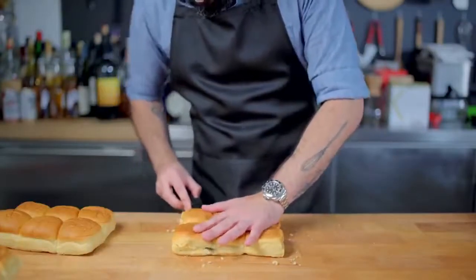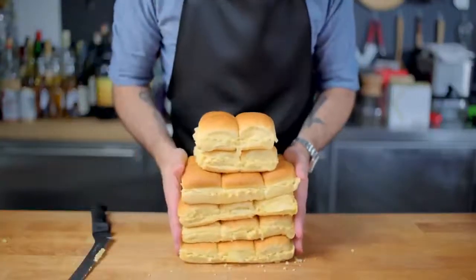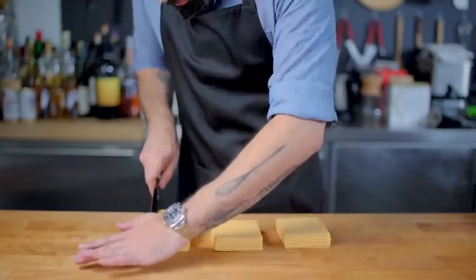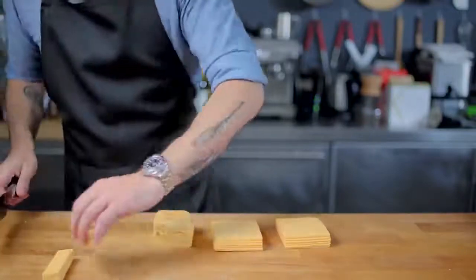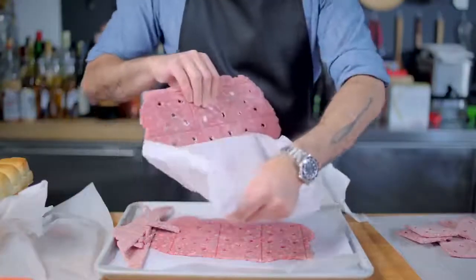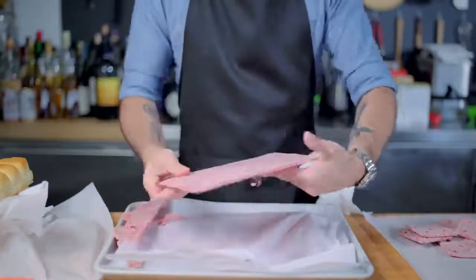I'm using Martin's dinner rolls as my buns. They are a potato-based bun, which is inaccurate, but they're the only bun that I could find that was exactly the right size. Speaking of exactly the right size, we need to cut down 30 slices of American cheese, retrieve our beef from the freezer, peel off the parchment paper, and start snapping them up into individual patties.